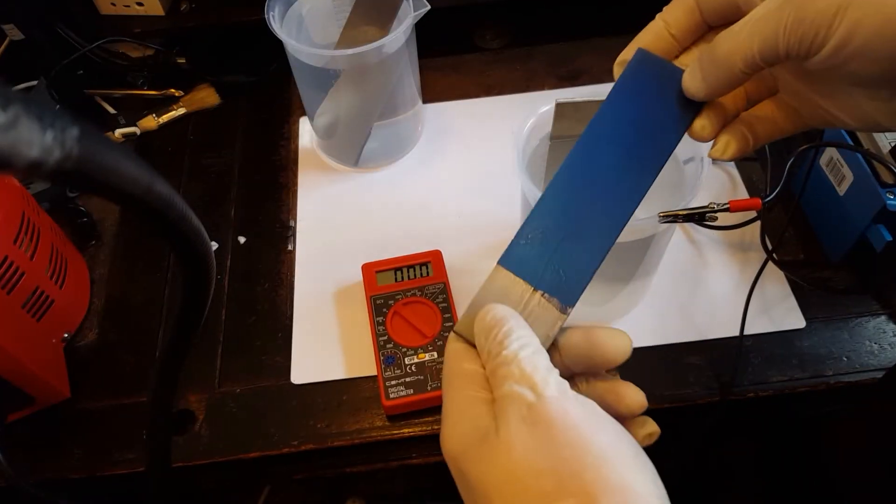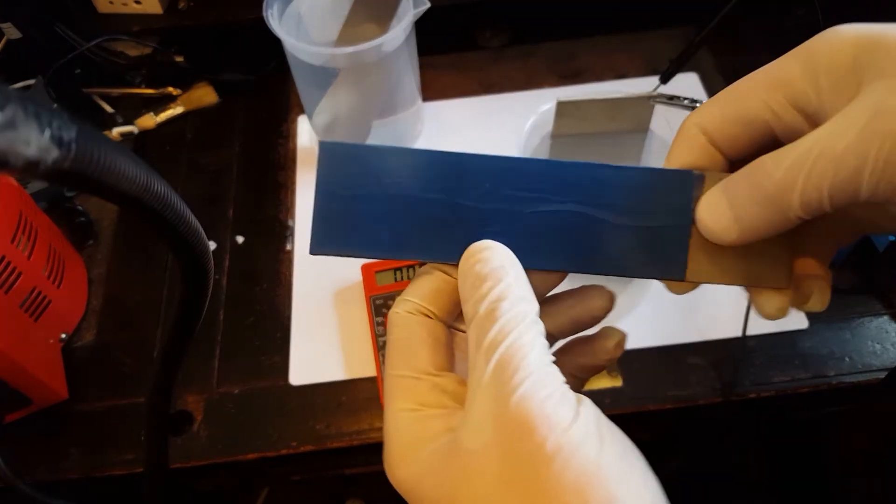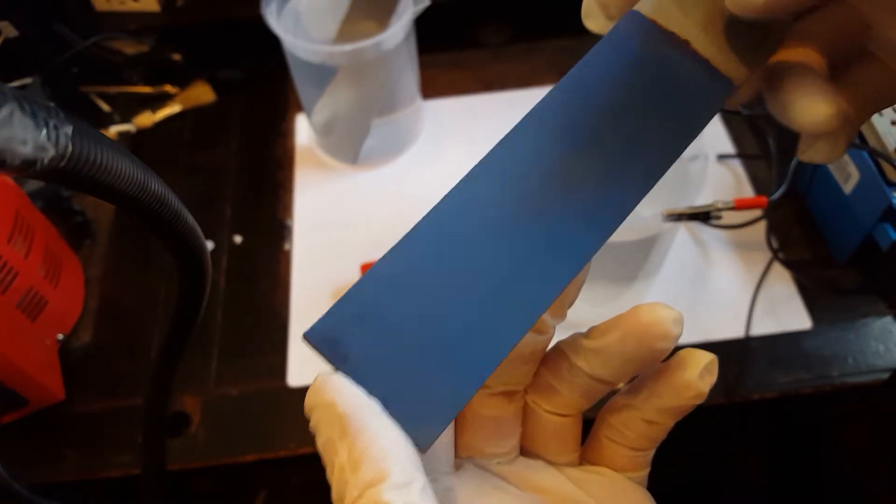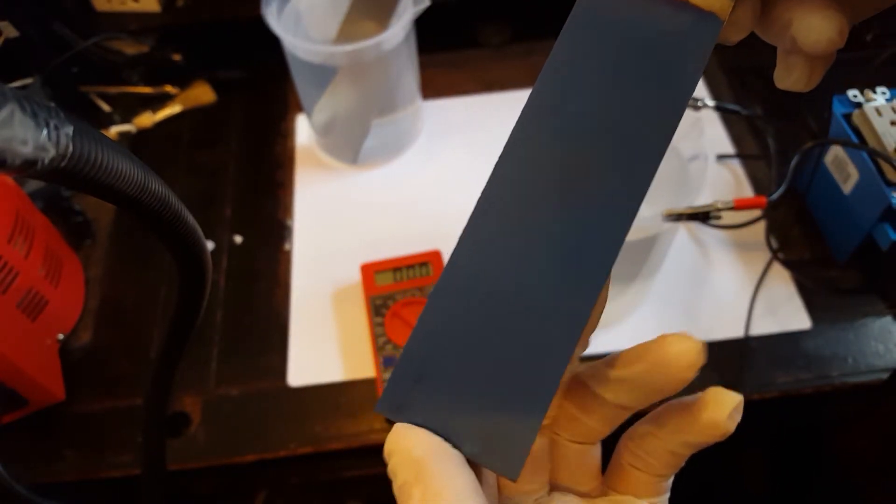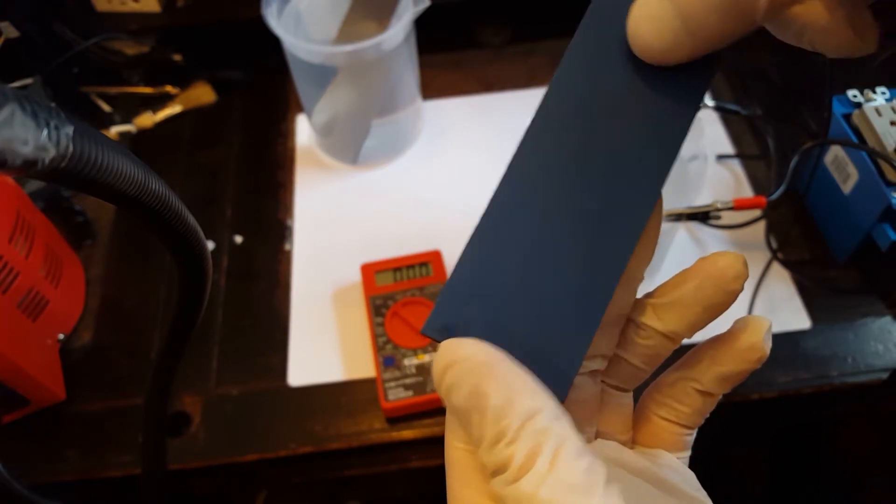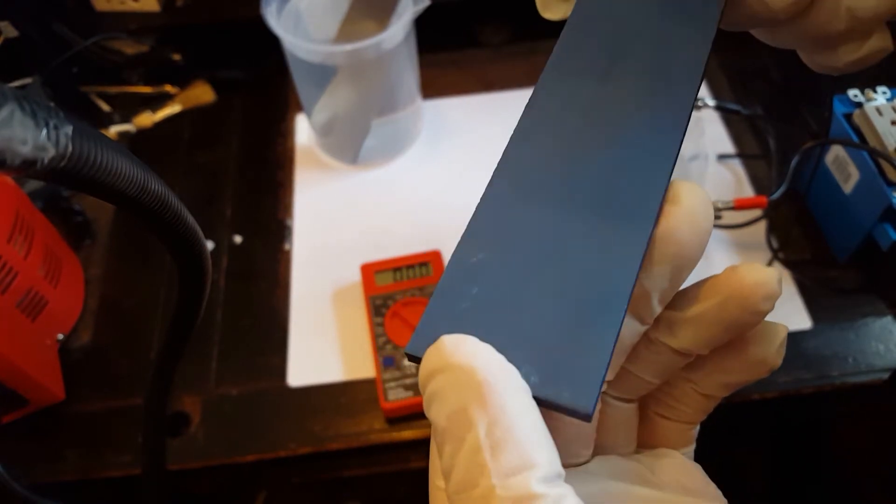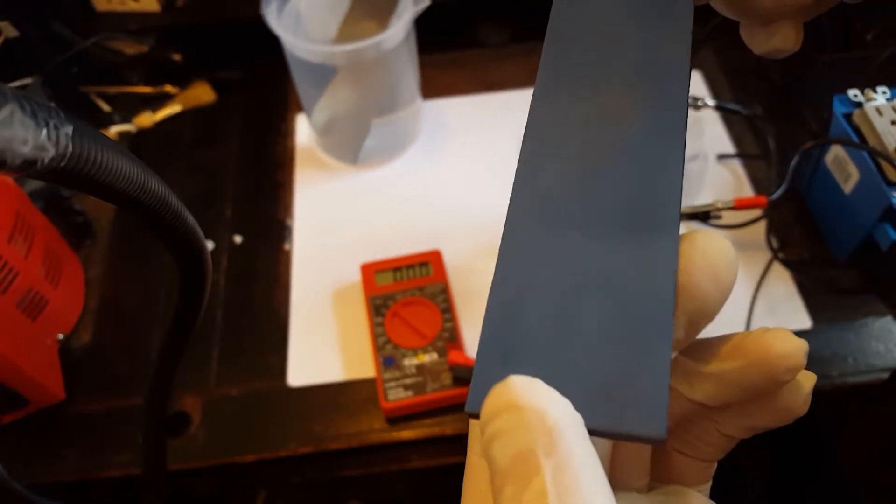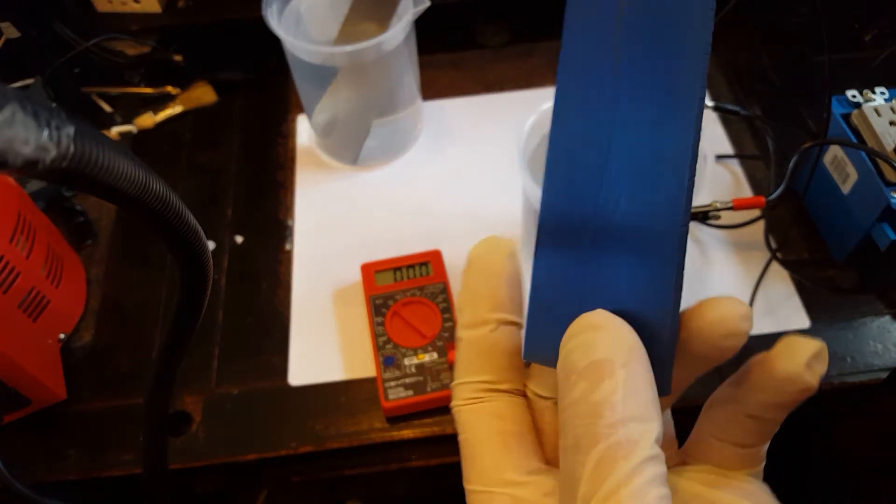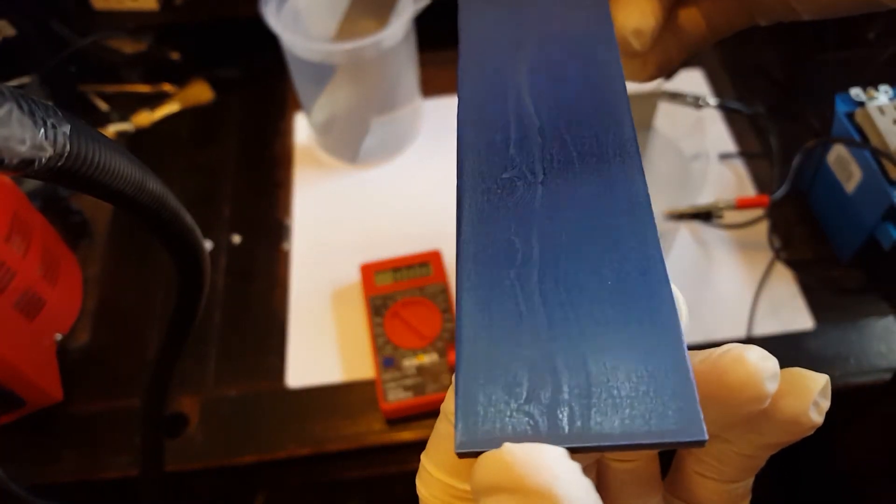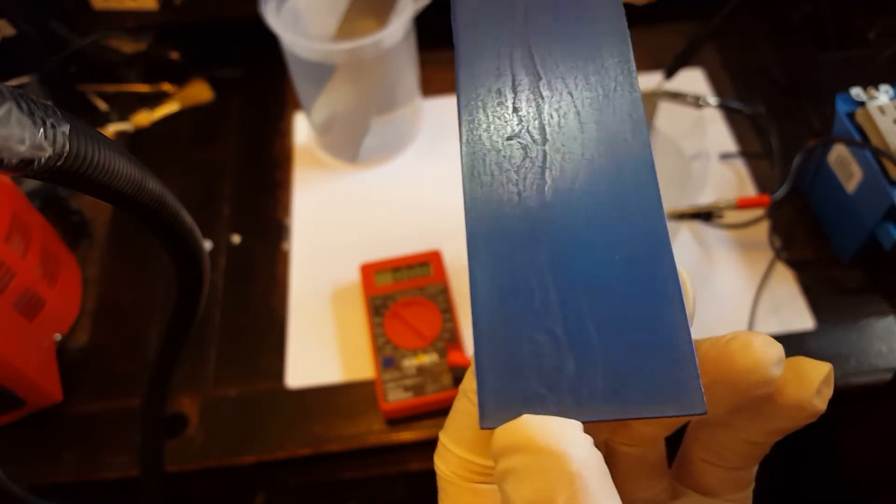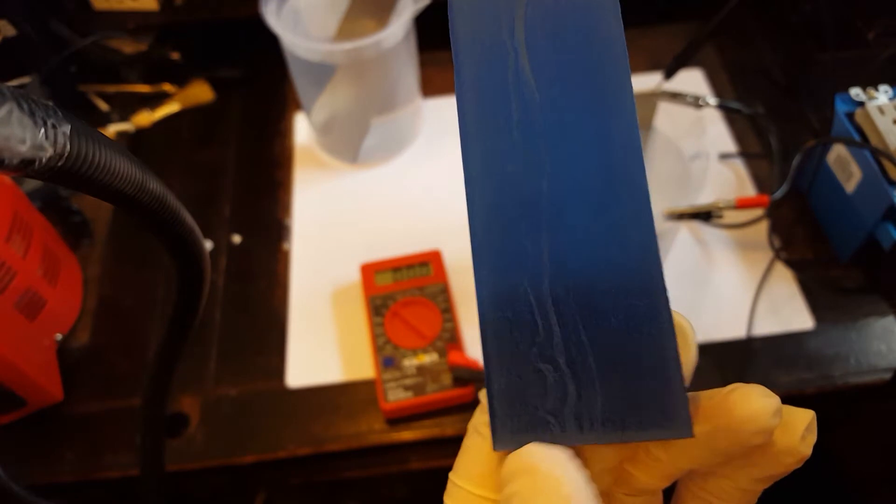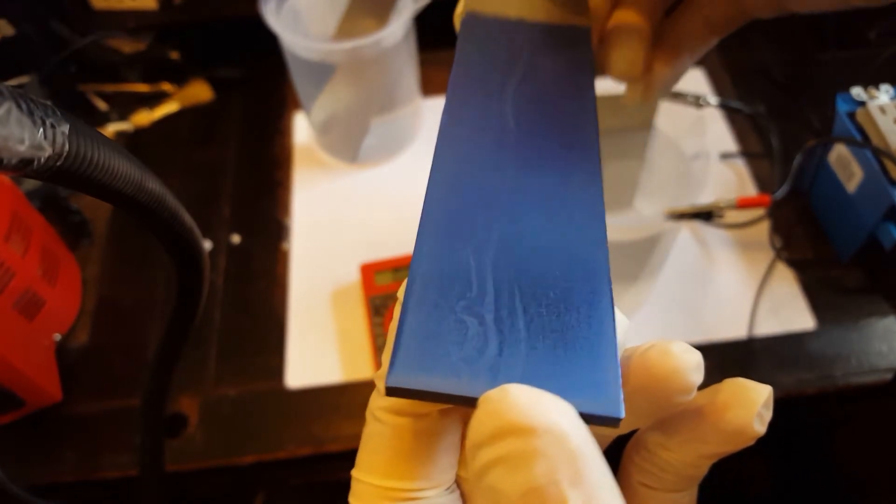We're at the anodizing setup. I just ran a quick test piece that shows a couple interesting things. This is going to be the base color under the lithographic mask. This is on the mill finish side where the titanium has just been etched by the hydrofluoric acid. You can see it has an overall dullness and a couple imperfections from the mill finish off the raw titanium. This other side, I did a quick thousand grit buff touch-up sanding so you can see the grain in the material.